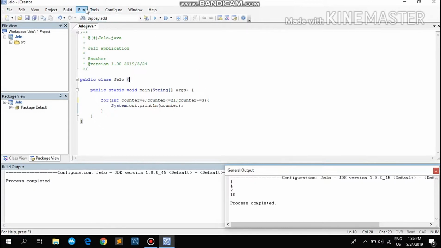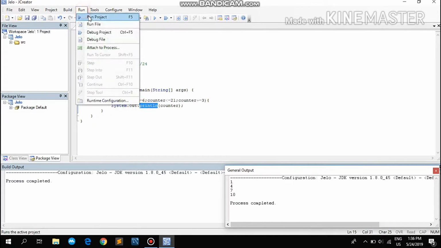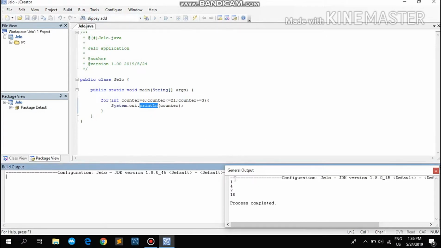And we're going to keep counter plus equals 3. And now let's run it. So there it is: 6 plus 3, and our end position of the loop is the number 21.